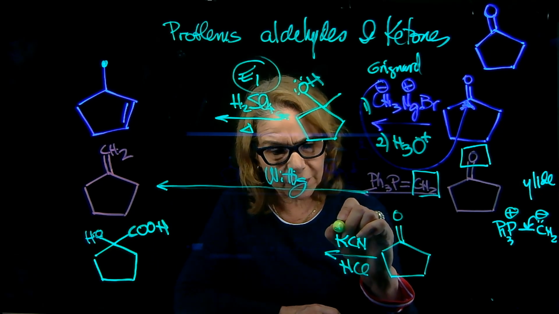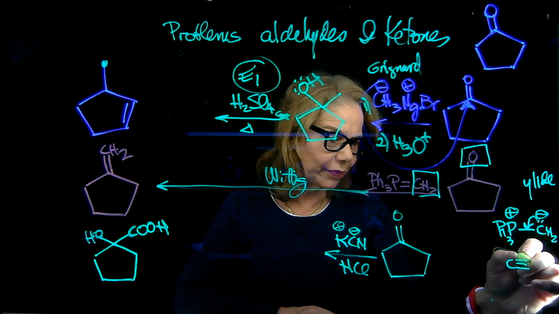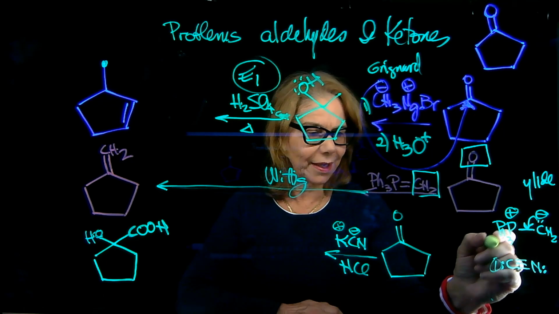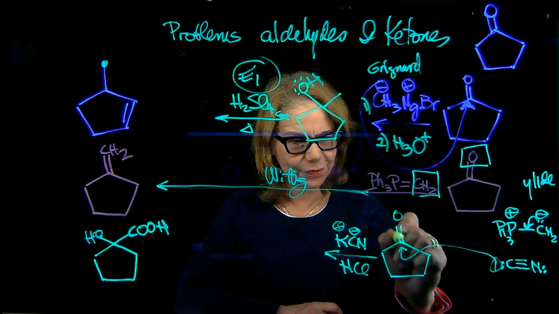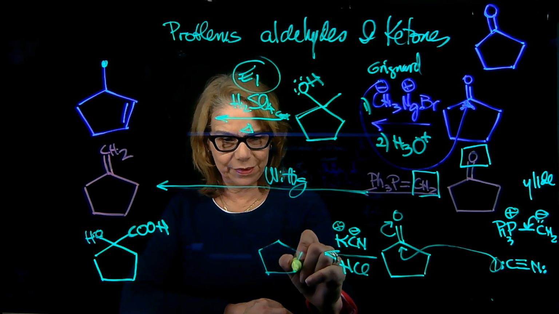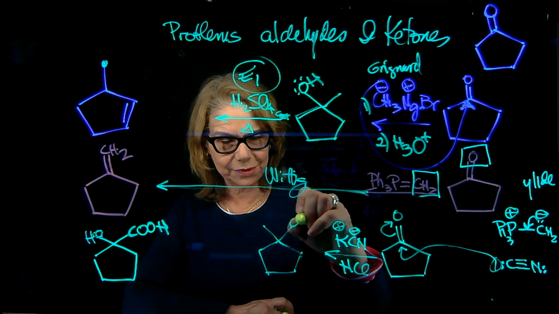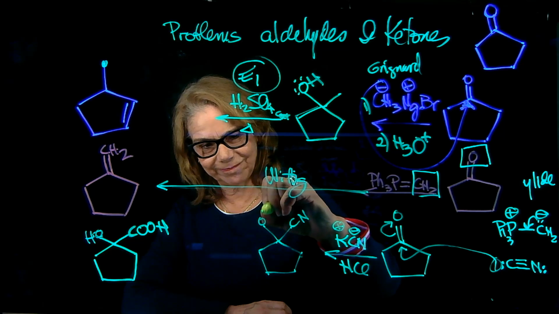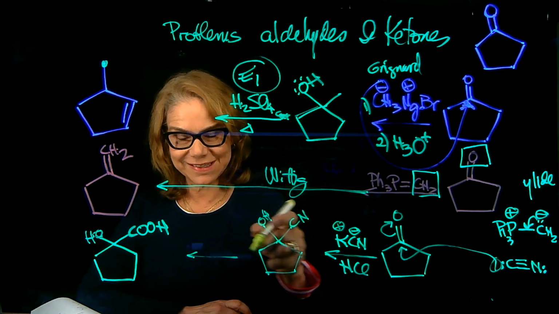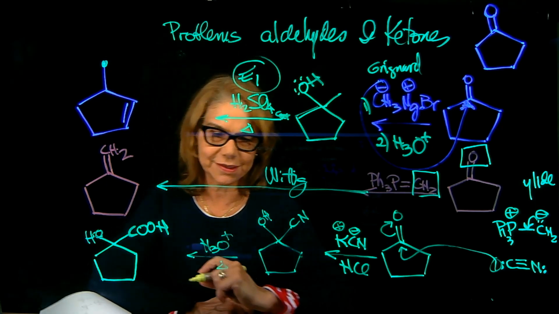Your nucleophile here, let's put a positive and a negative. The cyanide anion is like this. So your nucleophile is a carbon atom, so it's going to be attacking over here. And when you do that, after you protonate, you're going to form a cyanohydrin. And then with the cyanohydrin, what we need to do is hydrolyze the nitrile. And that's done with the conditions, let's do the hydrolysis, and we get that.